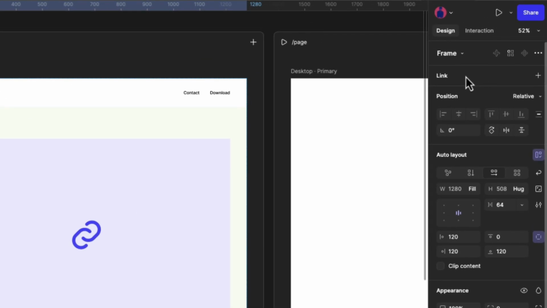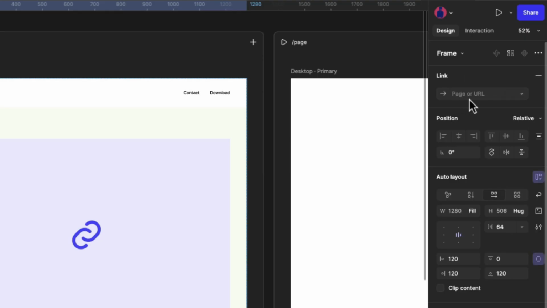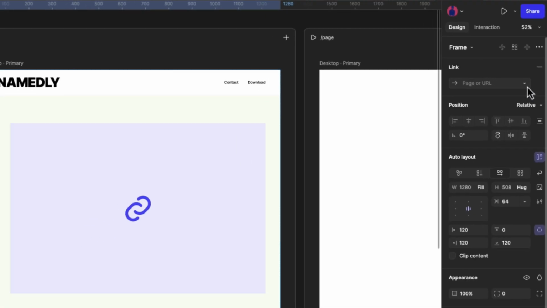So you can link anything to a different page on Figma. If I click on plus, you can see that I can add an external URL. As soon as I click on this, it will take me to a different external URL, or it can also lead me to the existing pages. If I click on this drop down, these are the pages that you have in this file. So I can link this to a particular page in this site as well. So that is the link feature.